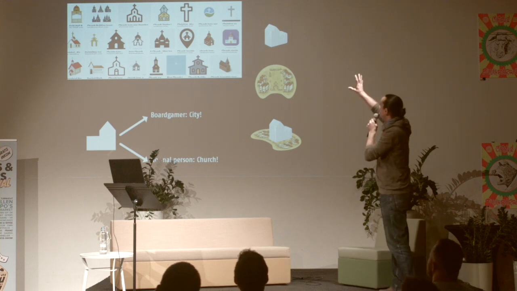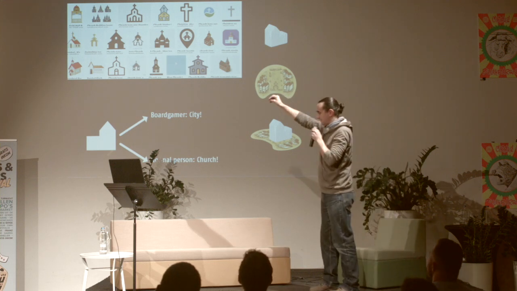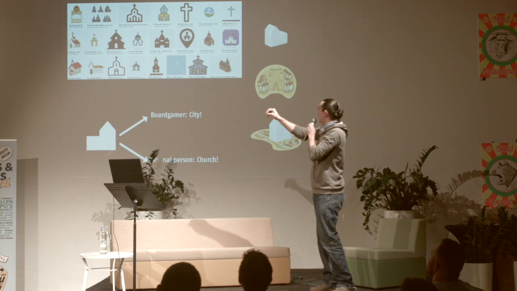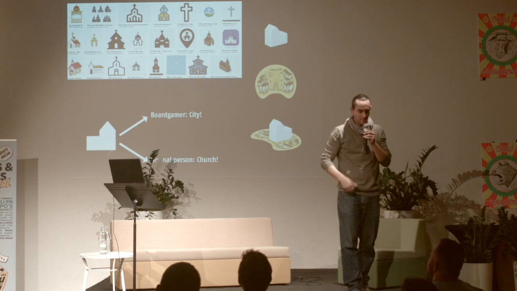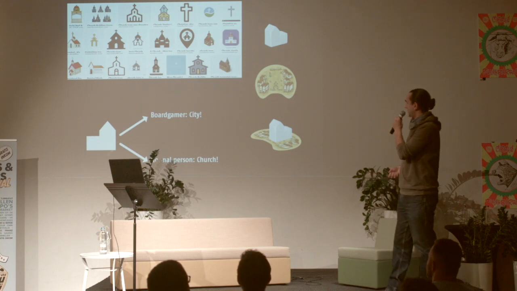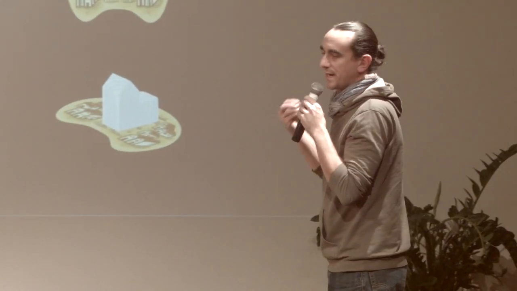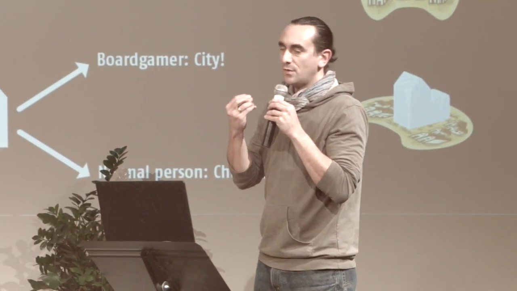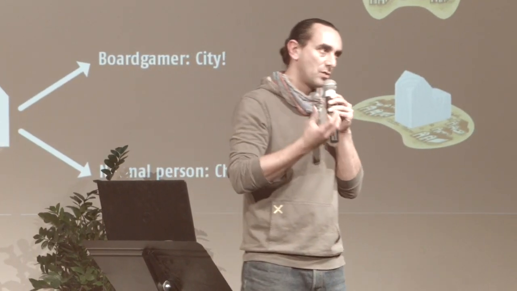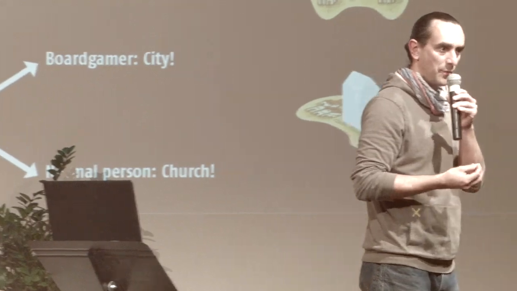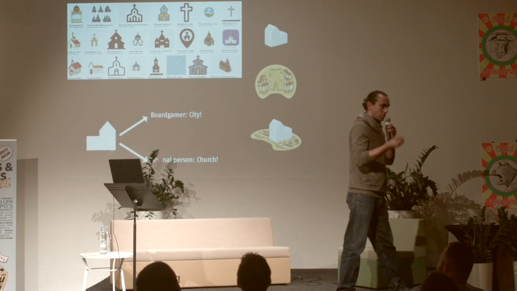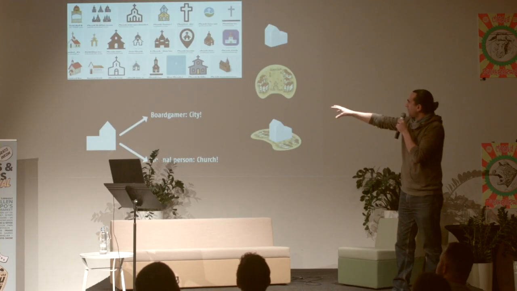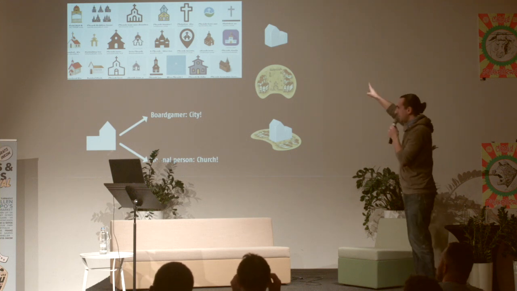We used the city pawn from Settlers of Catan for a church because it perfectly fits. When designing board games, visually, we have to think about the way we use icons. And the best way is always to use icons in a way that is already familiar for the players. So if we talk about a church, we probably take this shape, we probably use a cross.